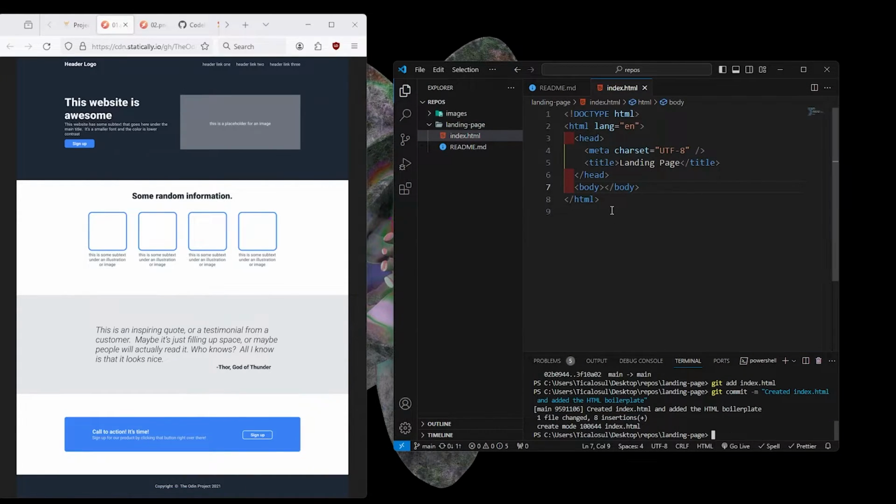I'll start with the first section, the hero section. And to make it easier and more visible, I will also use comments. So hero section. And for this, I will create a div with the class hero section.